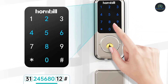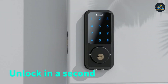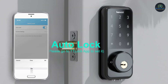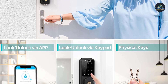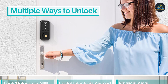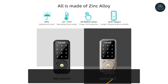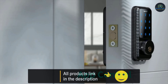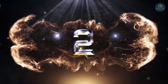Give temporary codes to guests, visitors, housekeepers, or employees — never worry about lost, stolen, or copied keys again. Locks automatically as you leave. Smart Lock Front Door provides extra home security with auto-lock to keep your house safe. After somebody enters an incorrect passcode five times, this smart lock will be automatically locked for five minutes. Install in about 20 minutes with a screwdriver and a drill, following the instructions. Compatible with exterior wooden doors and fits most standard residential wooden doors. Smart Lock or app will remind you to replace the battery.